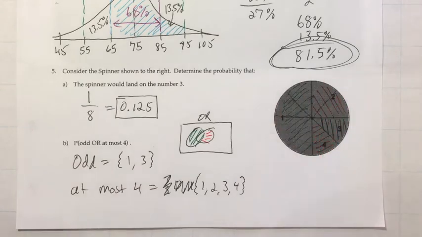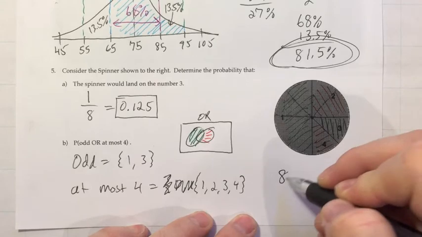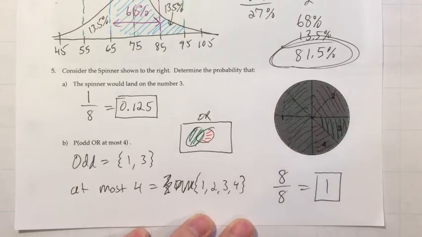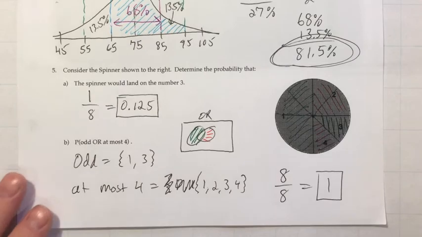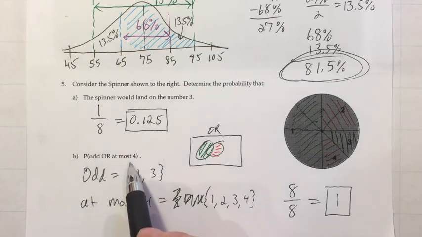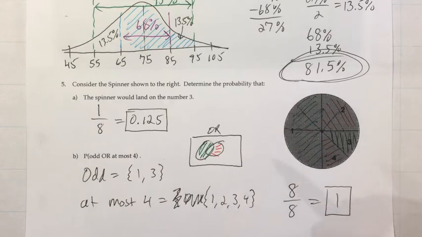And then if you ask the question, what's shaded? It's actually everything. How many wedges? 8. But out of how many? 8. So this would be 8 over 8, which is 1. And that's kind of tricky just because you don't expect that to happen. When somebody asks you a probability question, you expect it would just be part, not everything. But even if they just asked what's the probability it would be at most 4, that would be everything because it was already 1, 2, 3, 4. So it's all 8 out of the 8 equal sized wedges.